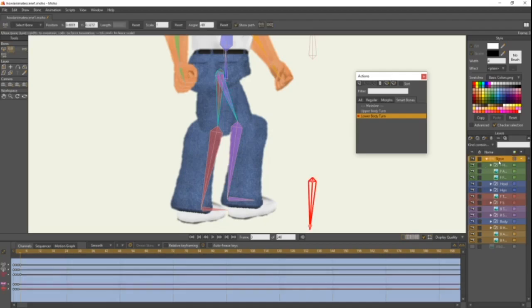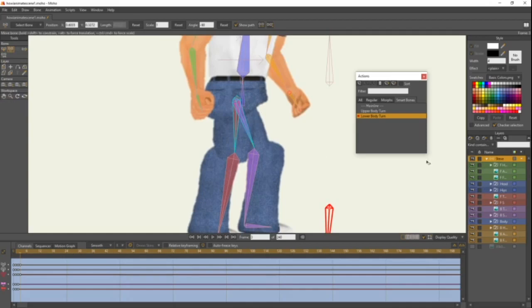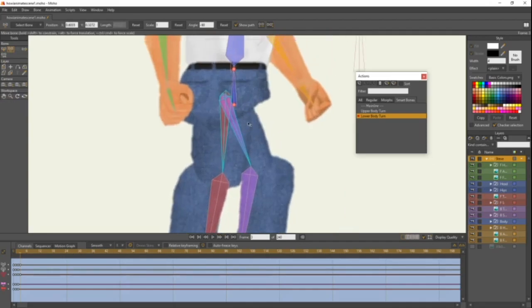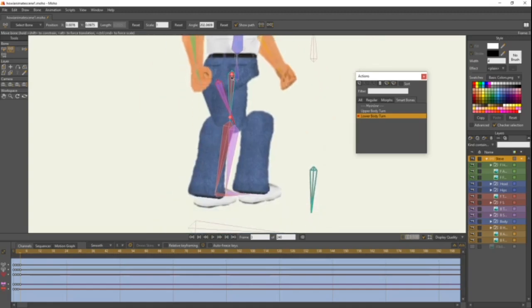So come back up here to Steve. And which one is the front? The front is the red. So we're gonna do the purple, drag it towards the back. Oh, I see what happened. We didn't bind the layers. Okay, so you're gonna drag this back leg to around here to where it seems like it looks good. And do the same with the front leg. Just drag it. I'll say around here. If it doesn't look good, we can always come back in and change it.